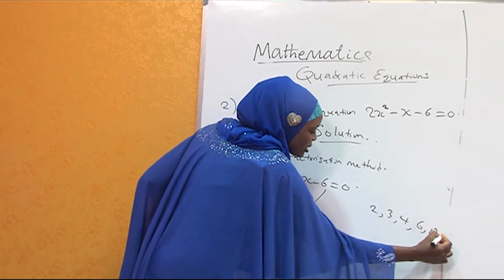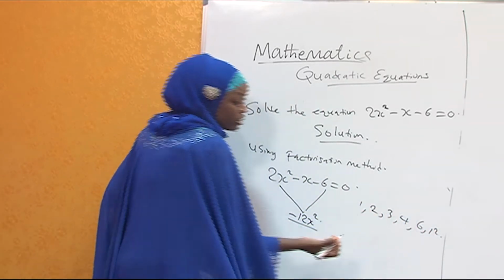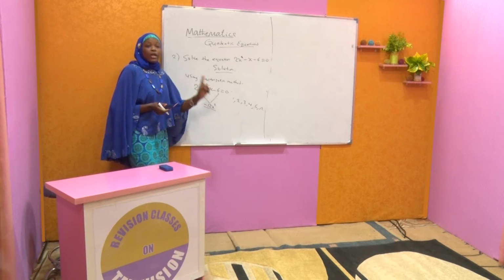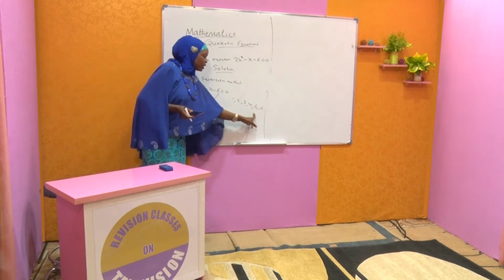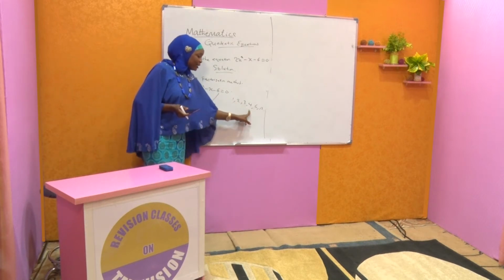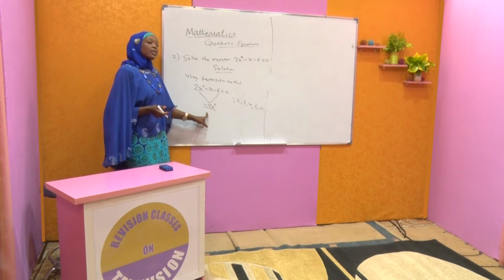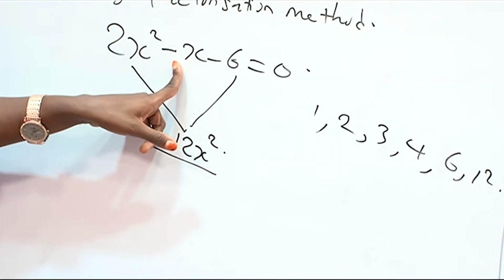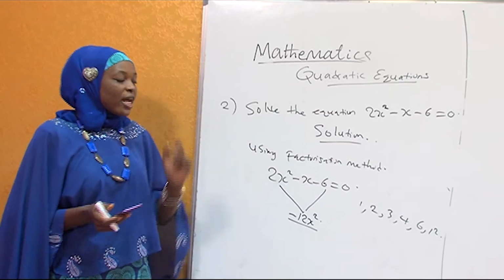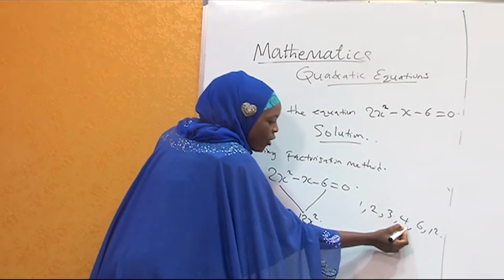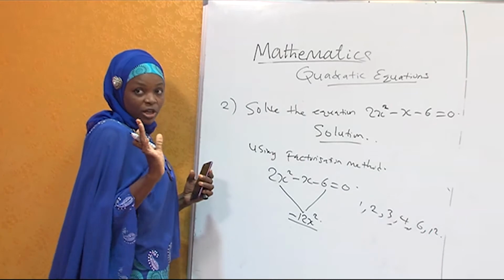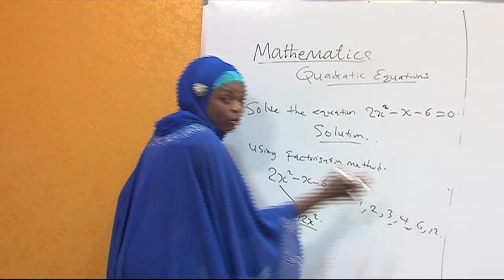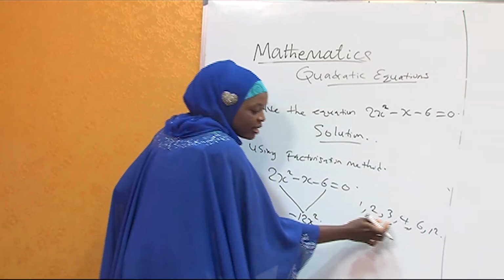And we have 12 itself, and we know that 1 is a common factor. Now, we are looking for 2 factors out of these such that if we multiply the 2 factors together, it gives minus 12, and if you add or subtract, it gives the coefficient of x here, which is minus 1. So now, if I pick 4 and 3, I want to try it out before you can put it in. Let's try it to confirm that these factors you are picking will actually fit in. That's if I pick 3 and 4.